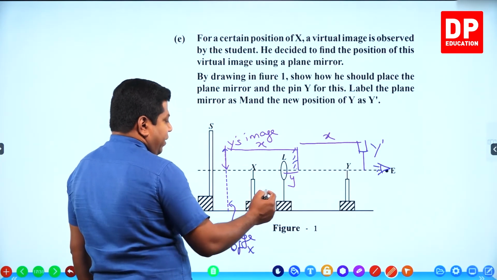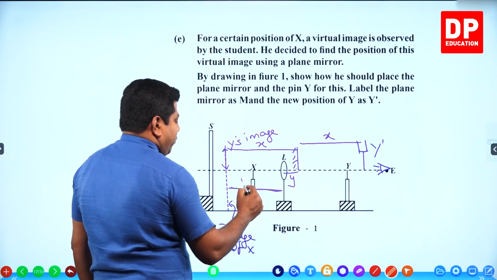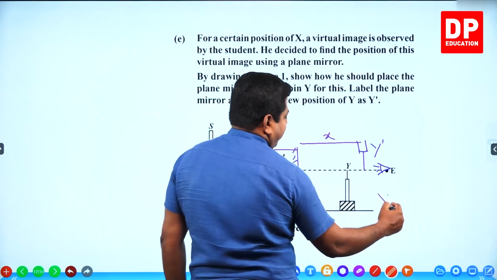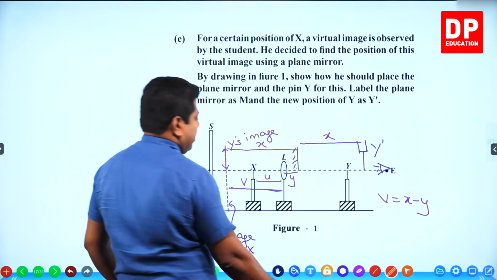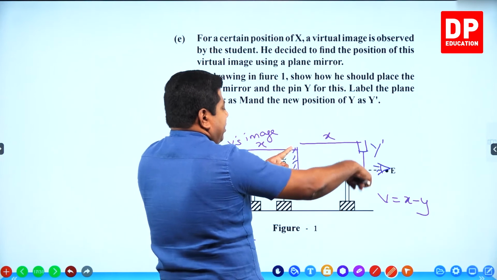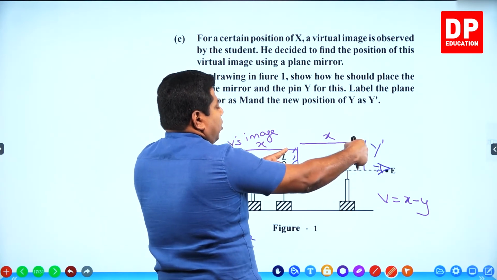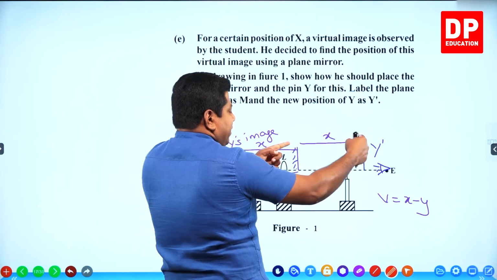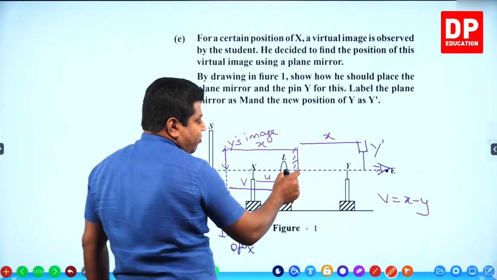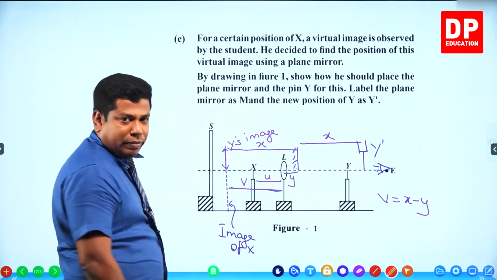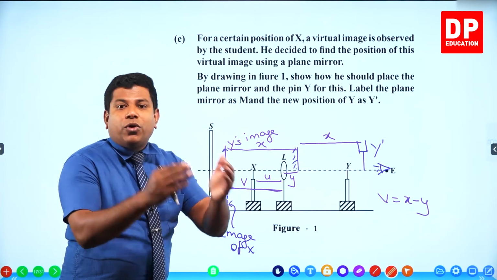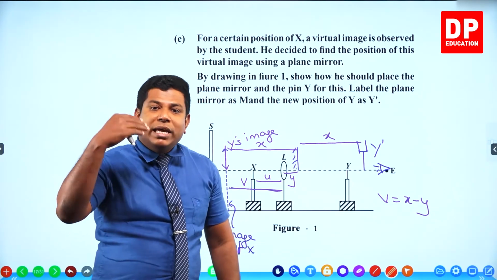Now the image of X from the lens, this has to be the distance V. And this is u. You can just measure it, but v will be x minus y. Look at this. How do you measure x? You don't have to measure the distance of the image, but you can measure the distance of the object. From the mirror, the distance to the object you can measure with a meter ruler. That's going to be the same distance to the image as well. So this is x, but you measure this one, and then you measure y. x minus y is going to be v. Understand? This is how, using a mirror, we find the virtual image's distance.